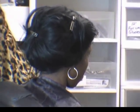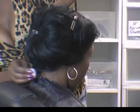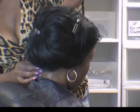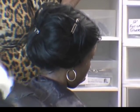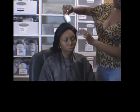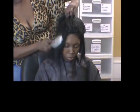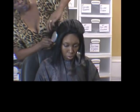Okay. Any excess, good time to use the 99% alcohol. Any excess adhesive on her skin or hair, this will take it off before it dries clear. Let me just go ahead and take the excess off with the paper towel. Okay. Shaniqua is bonded all the way around. Really great application. She is the perfect client because she does have total hair loss, and the wig does fit her just like a glove, which it should.